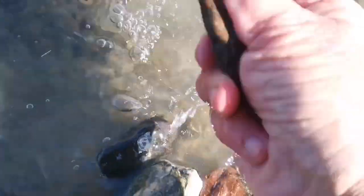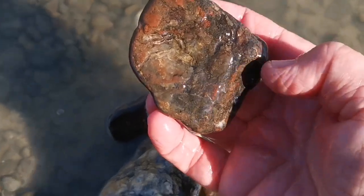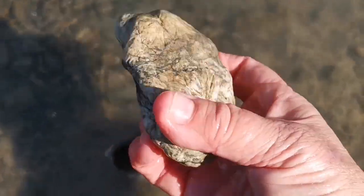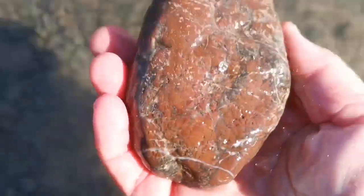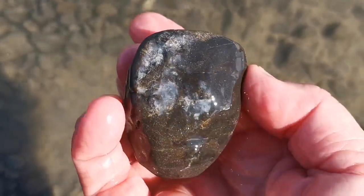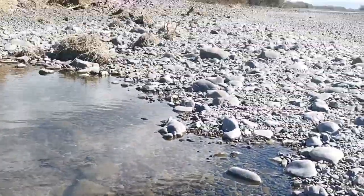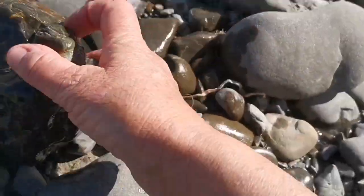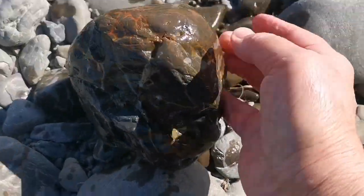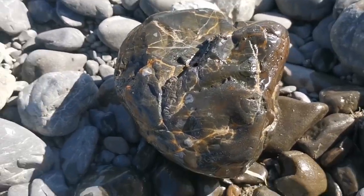I need a bigger bit. I quite like this yellow jasper and this yellow chalcedony kind of rock. Found this nice pretty jasper - sometimes I just put them in the garden. This is quite nice, that will look good in the garden. I won't take that but there's plenty of that out here. Something with a bit of a sparkle on it - might take that one. See what else we can find - a bit of a chunky bit of chert, good in the garden, but I don't think I'll take that.